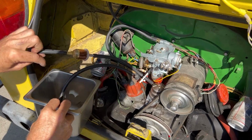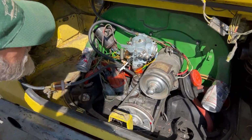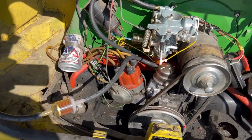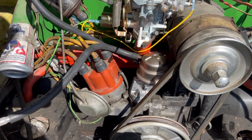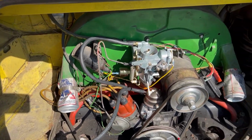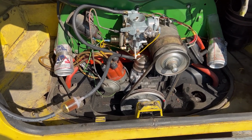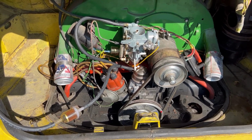Just get the combustibles out of the way. That was a good idea. Ignition's hooked up, right? I heard a little click sound. Yeah, what was that click? Nothing should be clicking at this point. It sounded like I heard it too. Electric. It could have been. It's in the run position, and it just doesn't like to go to the start position.